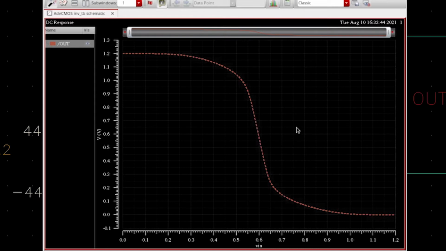That means that if we were to apply an input voltage that is biased at 600 millivolts with an additional small signal on top, we will amplify that input signal to the output. In other words, we can use this digital circuit, the inverter, as an amplifier. However, we don't know what the gain of that amplifier would be right now. So how would we do that?